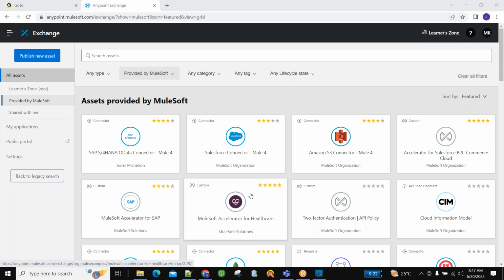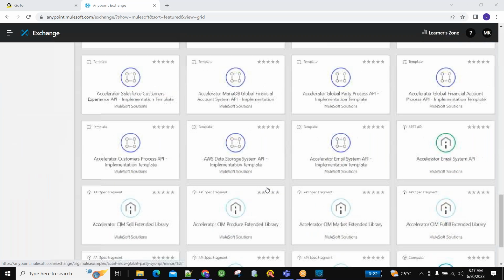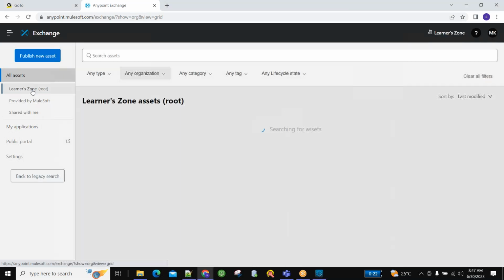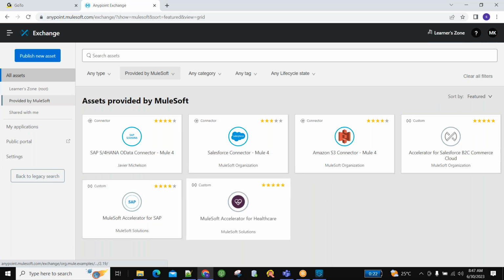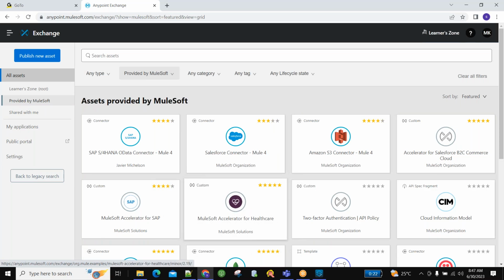You may get a doubt: all these are provided by Mule, then what is under Learner's Zone? We also create assets. For example, I got a banking project with a customer module. I will create an API and push it here so that it is available in Exchange. What is the difference between Learner's Zone and MuleSoft? MuleSoft's assets are a public portal, accessible to everyone.